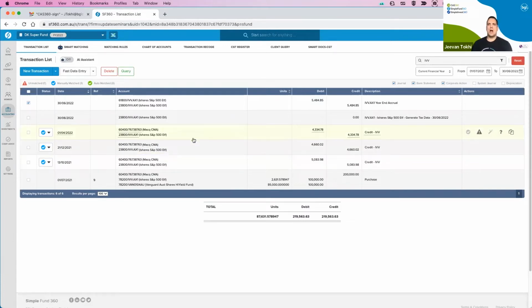Obviously, if you're entering the transactions at a date after the actual cash payment for the next financial year comes in and the transaction matching has already taken place, you may need to make some minor adjustments in those particular cases.